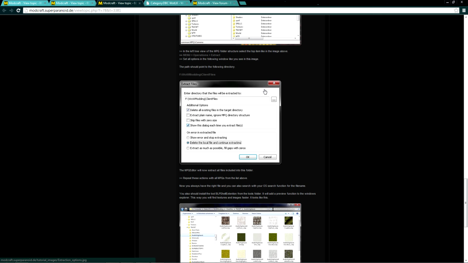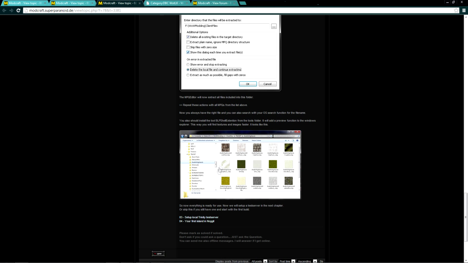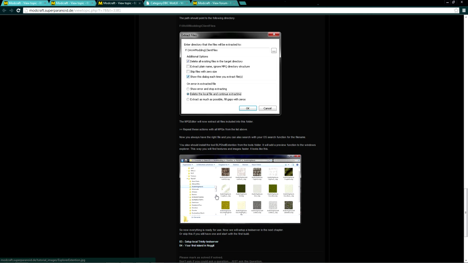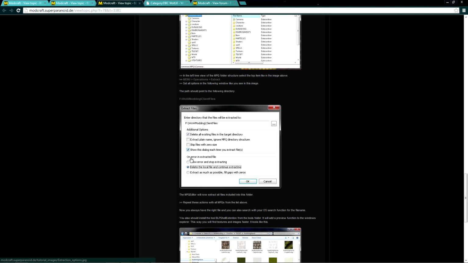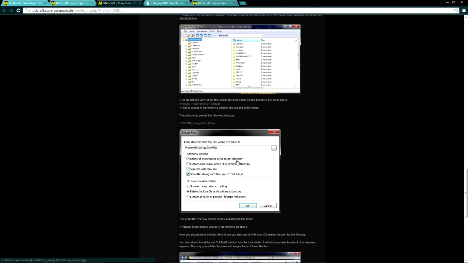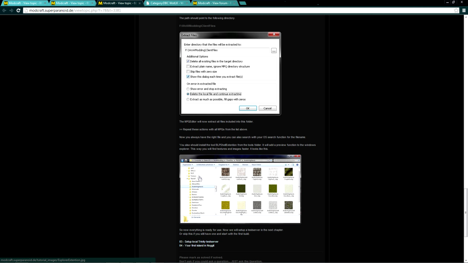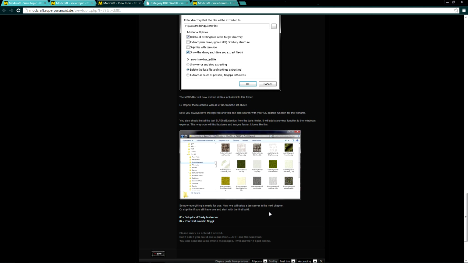So this is telling you what all you should do. And this is actually where they have extracted the files from the DBC. This will show you all the data, if you wanted to extract models to do model edits, things like that.